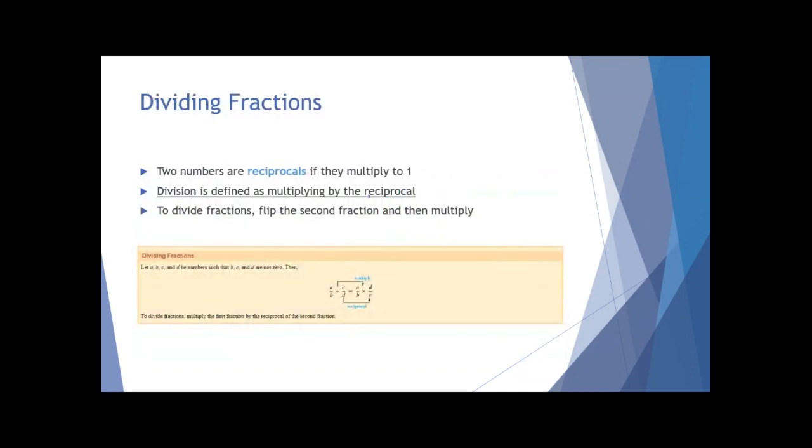All right, so let's move on to dividing fractions. So we have to talk about what it means to be a reciprocal. Two numbers are reciprocals if they multiply to 1. So an example of this is if I have 1/2, if I multiply that by 2, 1/2 times 2 is equal to 1. Those are considered reciprocals.